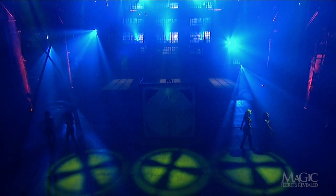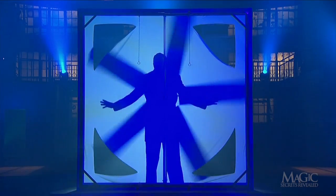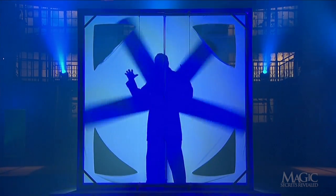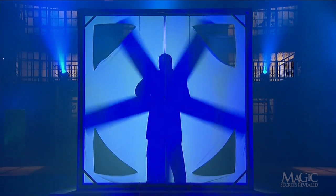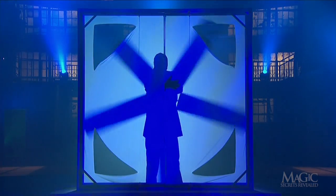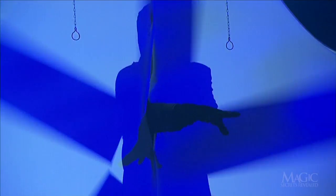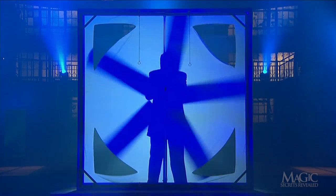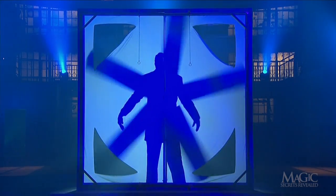He's ready. There go the lights. And there he is, still standing behind the deadly blades. But what's this? He seems to be pushing his hand through the spinning blades and out of the canvas shield. Yet the turbo fan is still spinning. He pulls his hand back through. I must be seeing things because that is impossible.